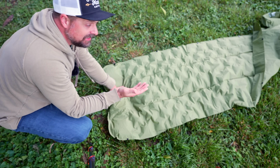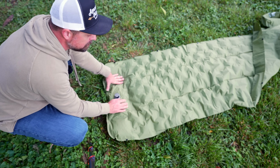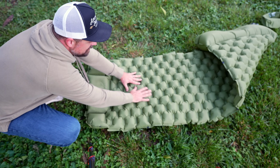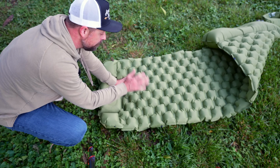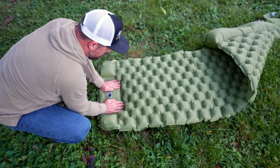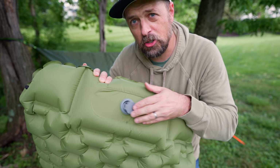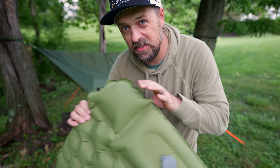I quickly found that it's a little easier with two hands, and I can already see with just a half a dozen pumps, it's starting to fill the whole mattress. Wow, you can see this design almost like a honeycomb here, and you wanna watch how full you're filling this. You might not want it completely full. I think we need a little bit more air, so I'm gonna keep going for a few more. All right, I think that's probably good. So when you're done pumping, you just wanna close this hole here. And I think two hands worked better than the feet that they suggested.